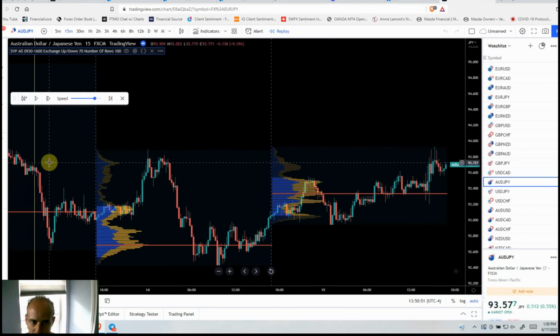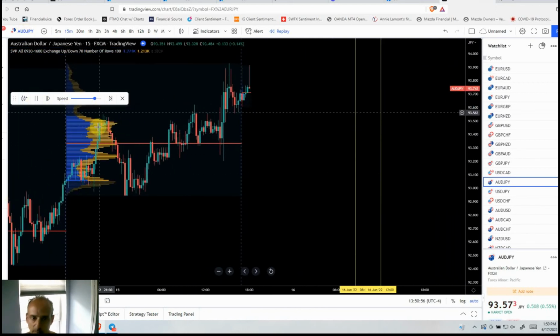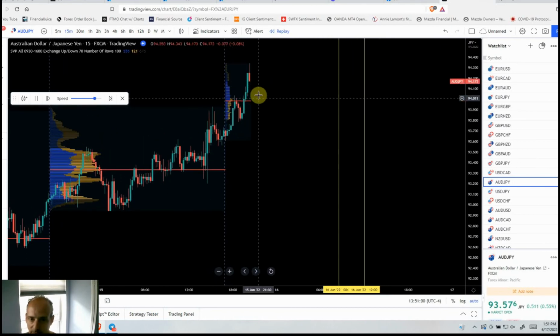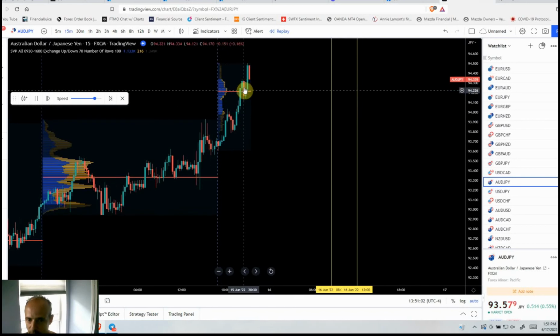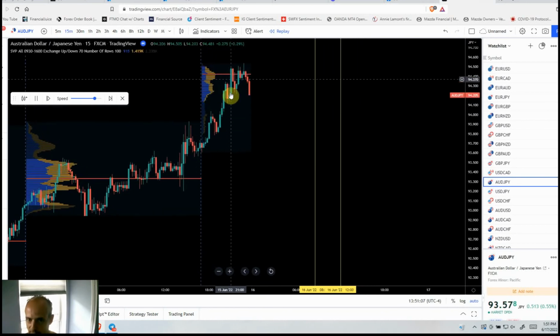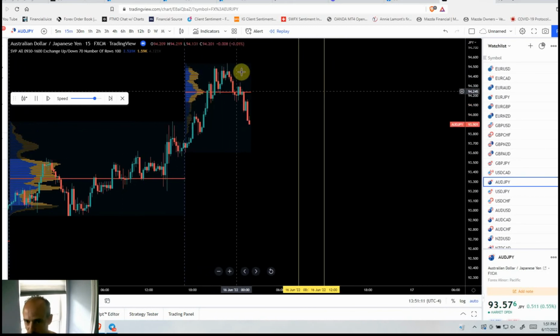So we start our replay over again right here. All right. We hit play. I'll let this puppy run. We'll speed it up a little bit to start. But watch where the POC, this is what you keep an eye on, is the POC. Here's the POC. Now see it moving around. As price changes, the POC will dynamically change with it. Now it's way up here. Now it drops again. Okay, very common. There's a lot of push and pulling going on.